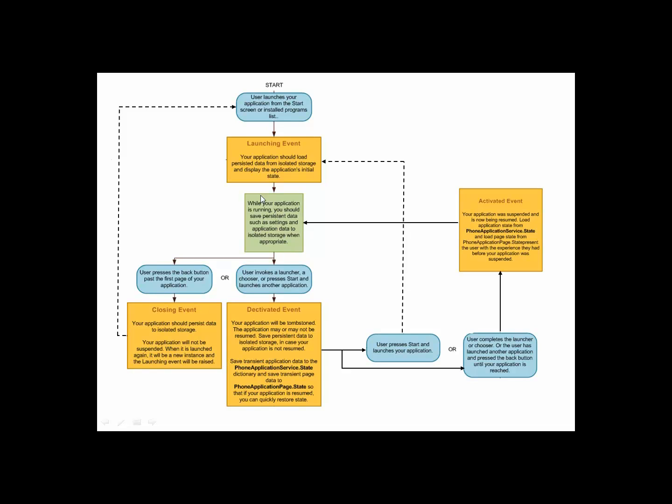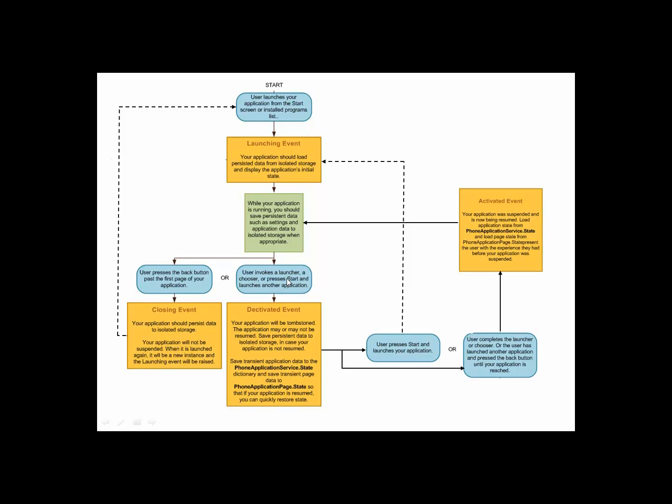Now, your user is in your application, and the user invokes a launcher or a chooser. We're going to be working with this in our application. Launchers and choosers are things like the camera. If your application utilizes the camera, it is important to know that it is going outside of your application.